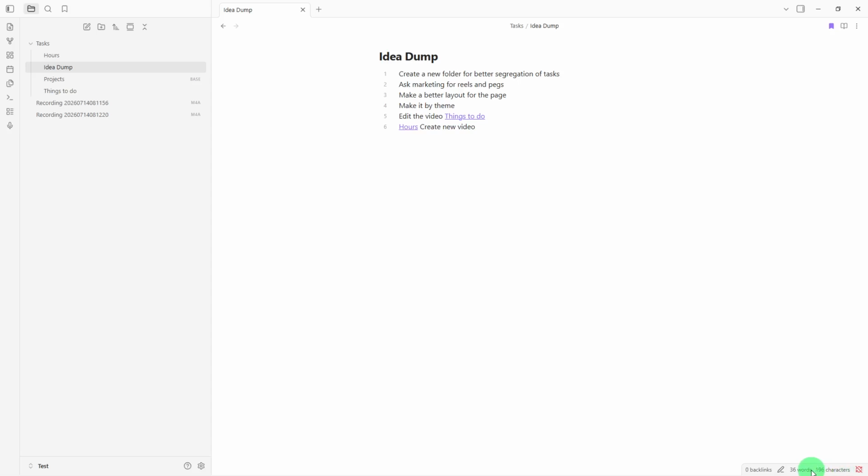Review the number, and if you're editing your document, you can close the Properties panel and continue writing. The word count updates automatically as you type or delete text, so the next time you open the properties, it will reflect your latest changes. This is incredibly helpful when you need to monitor your progress toward a specific goal, whether you're hitting a minimum word count for an assignment or staying under a maximum for a blog post. Use the word count to keep yourself on track without ever having to leave Obsidian or copy your text into a separate tool.